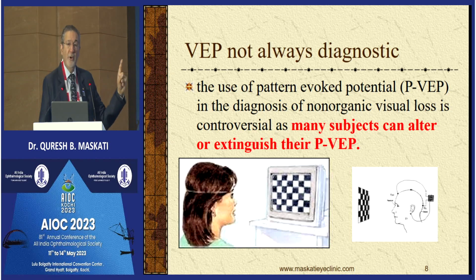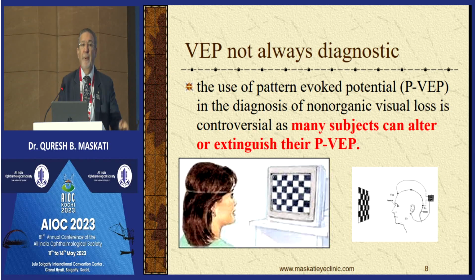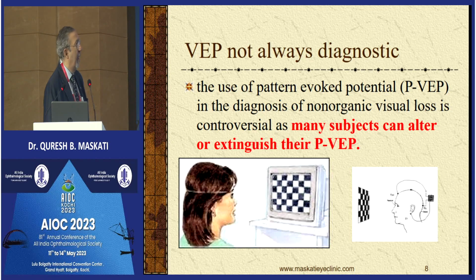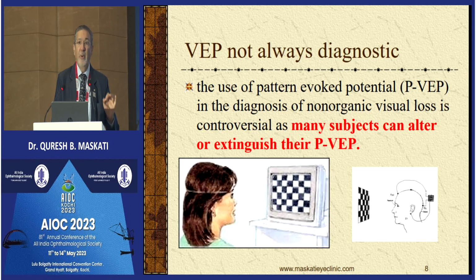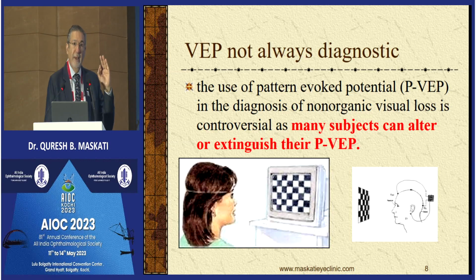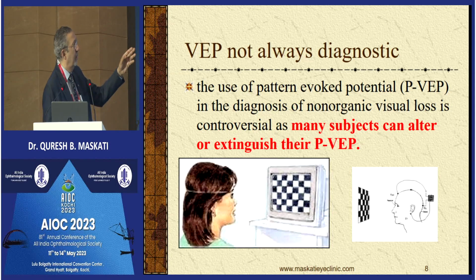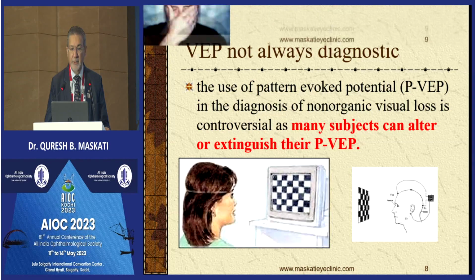Remember, VEP is not always diagnostic. We tend to send patients immediately for VEP. A patient can alter or extinguish their own pattern VEPs, something which is not well known. A clever patient can alter their own VEP, so it's not always diagnostic that you'll be able to pick up something.